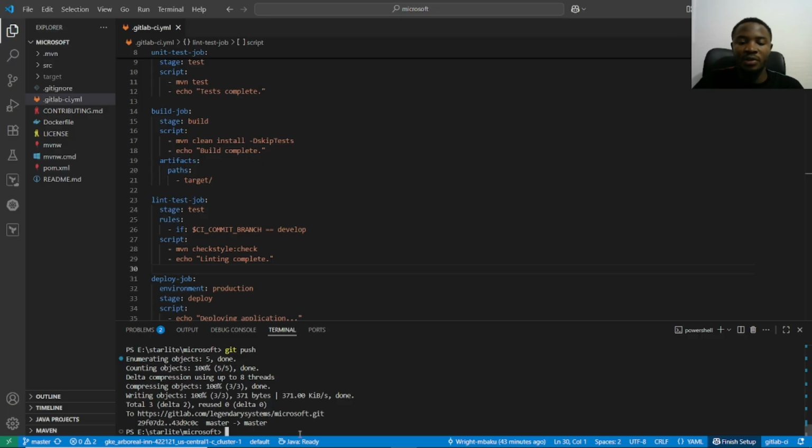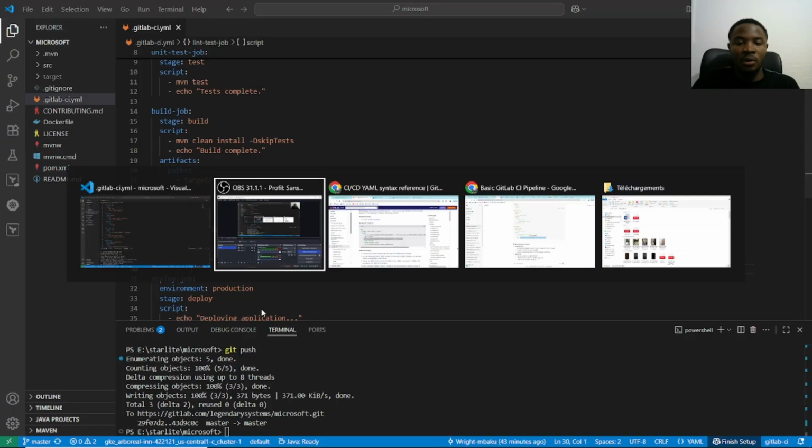What we are supposed to pay attention to is that we are not going to see any lint job in the pipeline, and we know why, because we have added the rule. If it is the master branch, we are not going to see the lint job, but if it's the develop branch, we can see it.